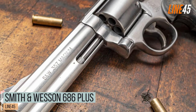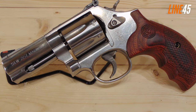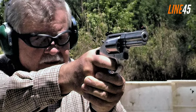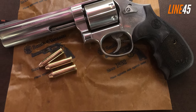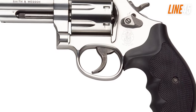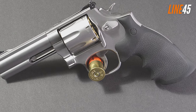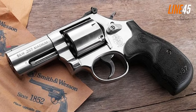Smith & Wesson 686+. Another Smith & Wesson gun you should bring on outdoor escapades is the Model 686+. This handgun is known for its reliability — I know a couple of seasoned outdoorsmen who always have it stashed in their holsters. Built sturdy and reliable, this full-size revolver is tailor-made for unwanted snake and wildlife encounters. It has enough firepower to handle even four- and two-legged threats with its chamber designed for .357 Magnum. At the same time, it's quite flexible when it comes to ammo compatibility, suitable for either .357 Magnum or .38 Special. For those who prefer a specific edge against snakes, it pairs well with CCI's Shot Shell .38 Special snake loads. Even hollow points are already enough to handle any rattler.